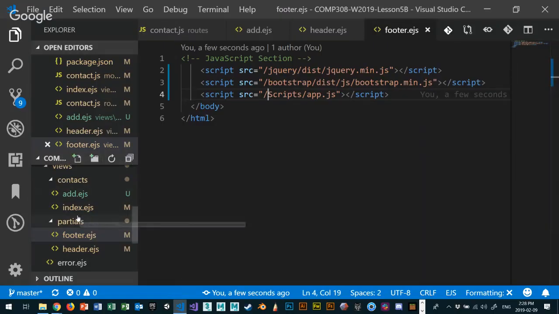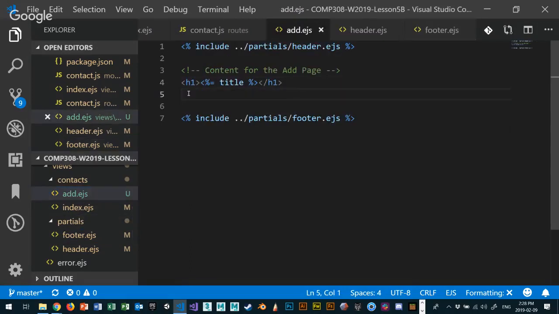Now, we've got to add more things to the ad page. So if I go to add.ejs, I want to frame this in the same kind of way that we framed our other page, which is using Bootstrap again, right? We want to leverage a better framework than our own, unless you guys are designers, and again, I think most of us are not. Then what you want to try and do is use Bootstrap, leverage Bootstrap as much as you can, so you can create some decent looking content.